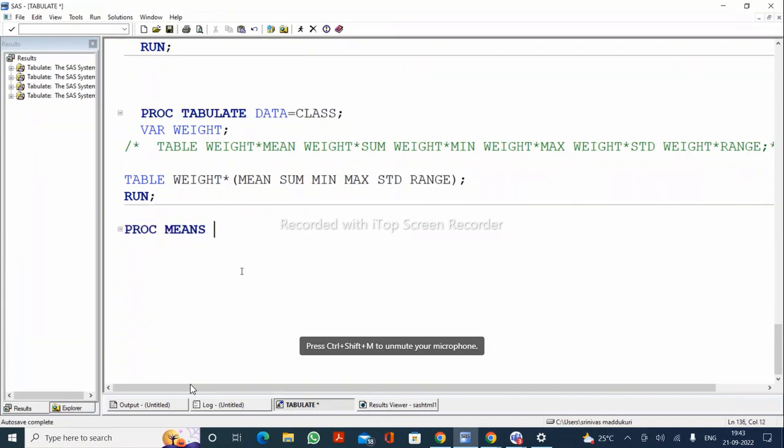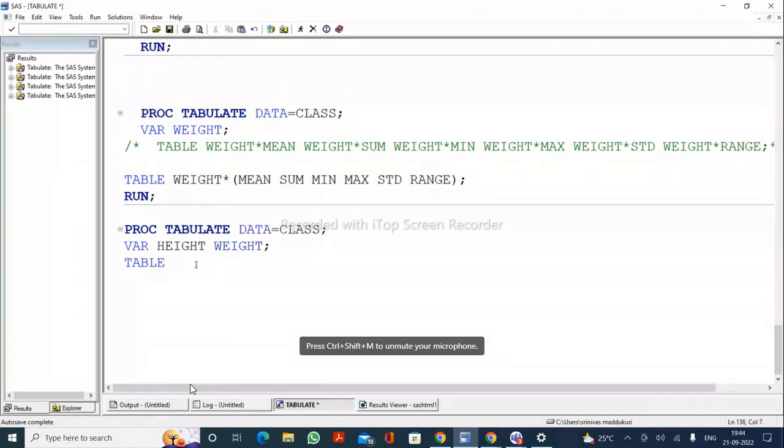Now I'm writing a PROC TABULATE procedure. Data is equal to data set name. I want to have analysis for both height and weight. Now I'm writing height variable and weight variable. Now in the table statement, I'm writing table.